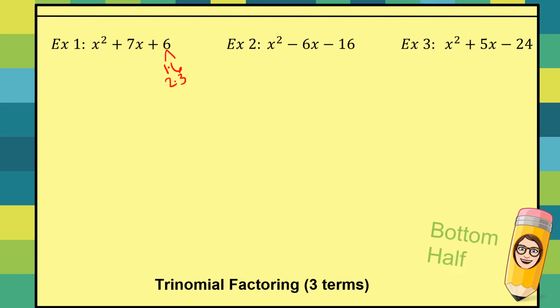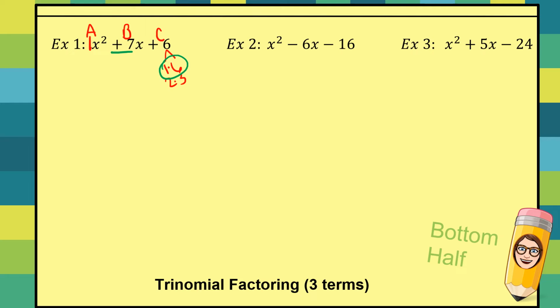Remember those factor trees from elementary school? Next, we want to choose the set of factors that will get me to the b value. Oops, I forgot to identify, didn't I? My a value is 1, my b value is positive 7, and my c value is positive 6. If you have it written in standard form, you'll clearly see your ABC. So, factors of C. Which set of factors will get me to a b value of 7? Well, 2 and 3 can't get me to 7, but 6 and 1 can.